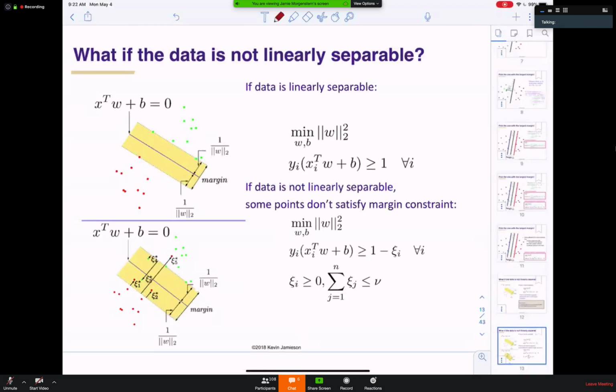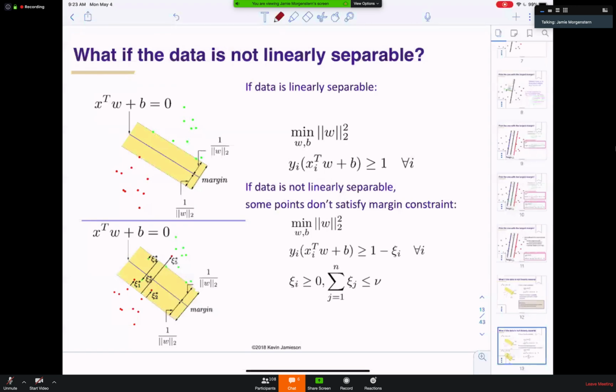Okay, so when our data is not perfectly linearly separable, presumably you all have some geometric intuition for what this means. It simply means that if we drew the outer boundary around the set of red points and green points, if we drew the convex hull around them, which is just the smallest convex set that contains all the red points, and separately the smallest convex set that contains all the green points, that those intersect, right? That they have non-empty intersection. That's what it means for data to not be linearly separable.